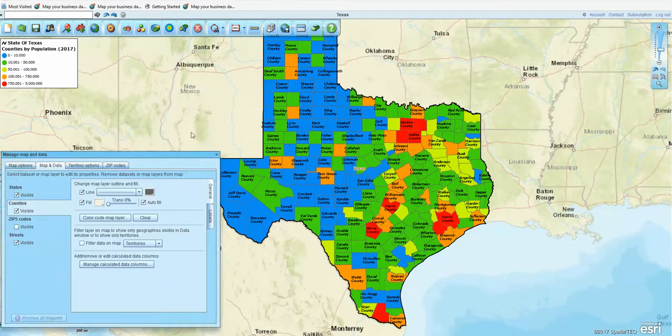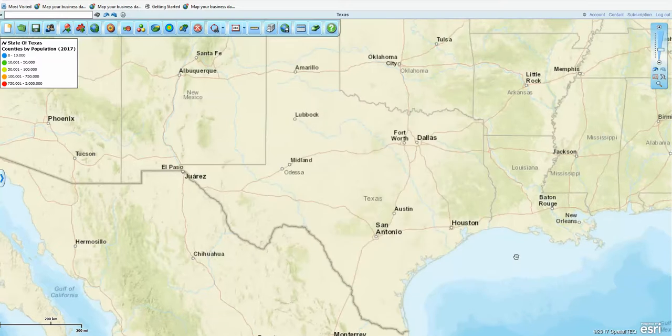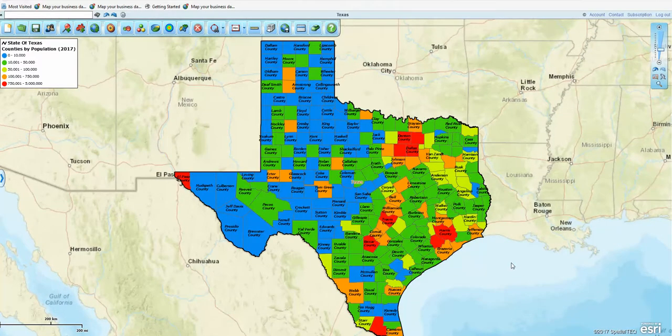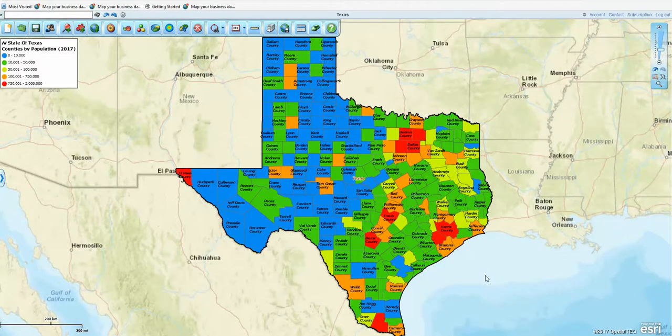Now you can already see where the counties don't all show in terms of labeling at this particular zoom level. And that's a challenge in a mapping application. The mapping application wants to show you all of the labels that you've asked for comfortably. In other words, if there's going to be labeling that's going to overlap or trump each other, then the application will not show one of those labels.